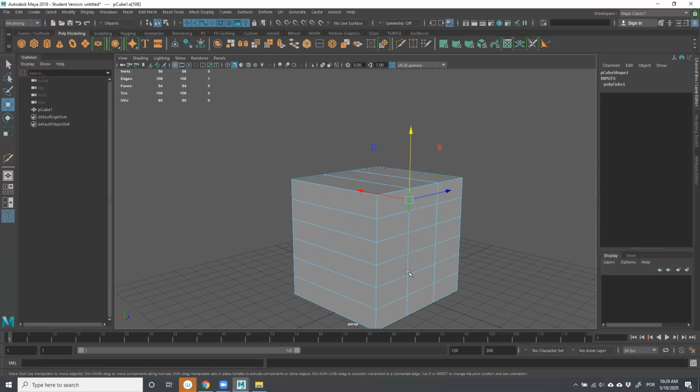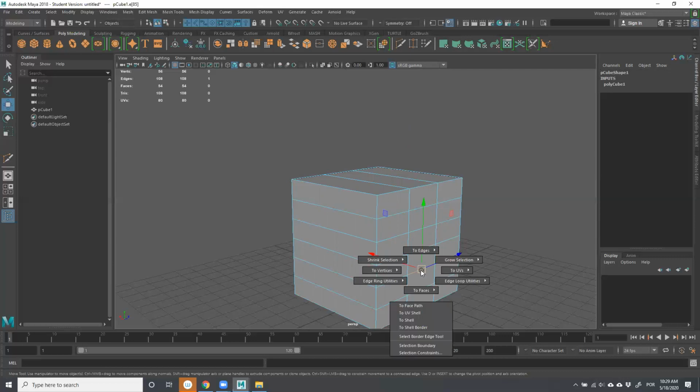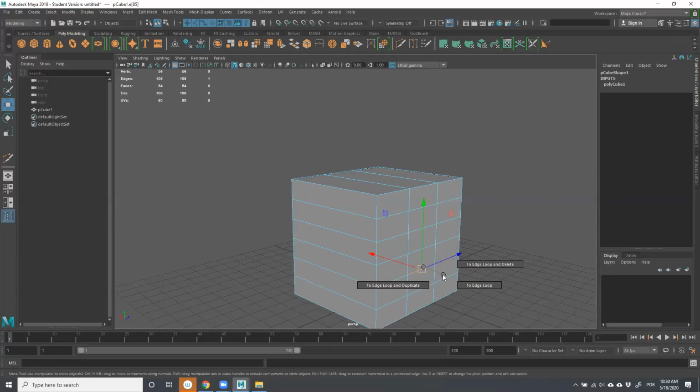Another concept you have here is a ring, right? A ring is different. So the loops go this way, and loops are really nice because you can just double-click an edge, and it makes this circuit all the way around. I'll show you a shortcut now. We can reiterate on this later. If I hold down Control and right-click, you have this other menu, and we'll touch on this later. So Control, right-click, and you have this thing here. This is Edge Loop, and then you can select the edge loop that way, right?